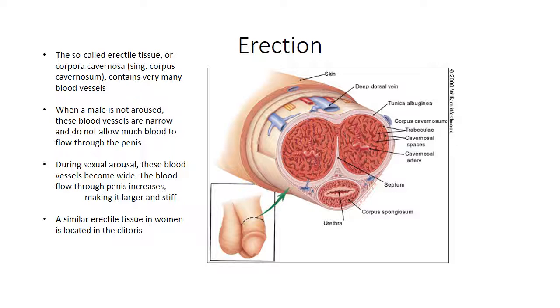And you might be interested in what all these medications that are helping people with erectile disorders like Viagra, Cialis, etc. do. They act on these nerve cells in the tissue of the penis and stimulate the release of nitric oxide. When there is enough nitric oxide, the blood vessels in corpora cavernosa dilate.